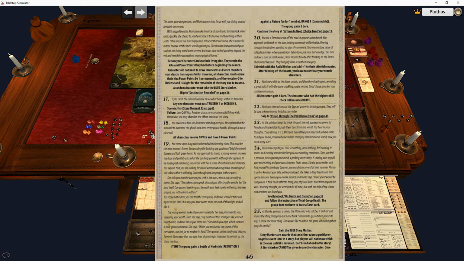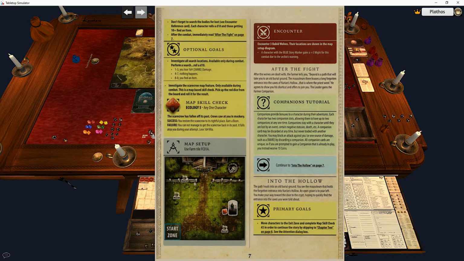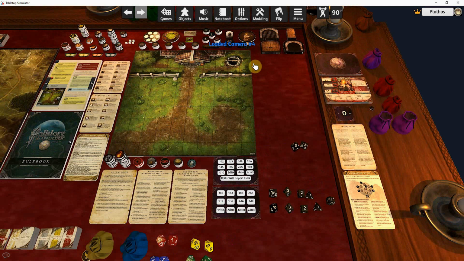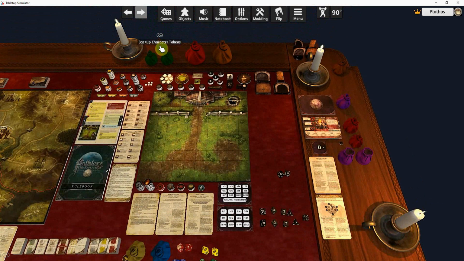And that's pretty much how that's going to go until we get to our encounter. Suppose we go to help the farmer, and we wind up with that encounter there where we're skirmishing with, or encountering, a bunch of wolves. Okay, well, the components here, you've got character standees and you've got character tokens.